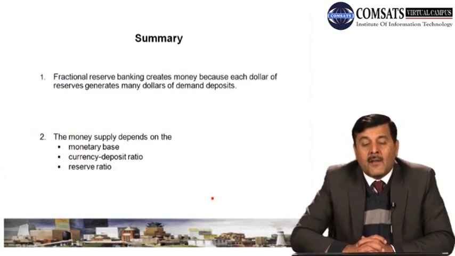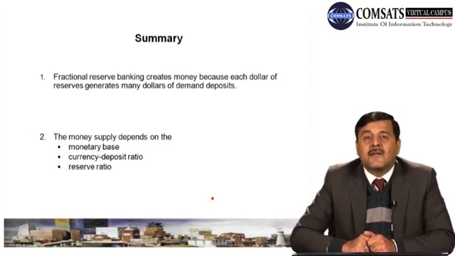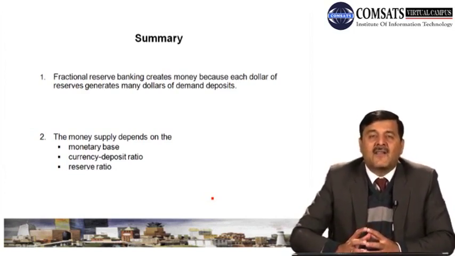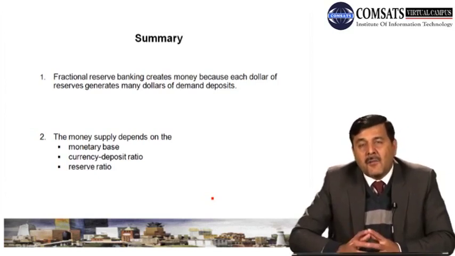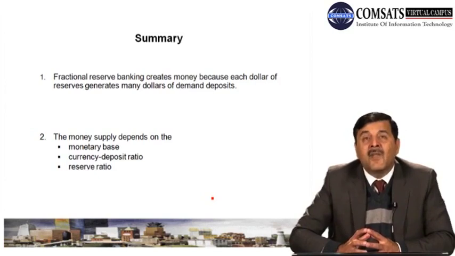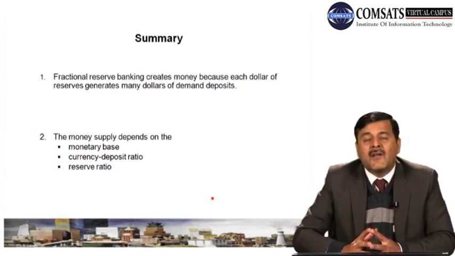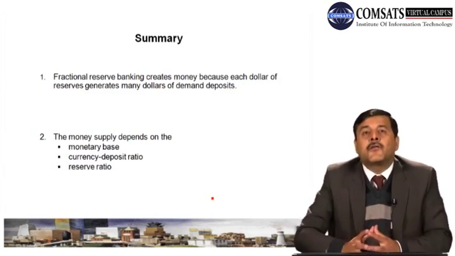Number 2, the money supply depends on the monetary base, on the currency deposit ratio and the reserve ratio. तो 3 चीज़ों पे money supply depend करती है: what is the monetary base set by the State Bank of Pakistan or the Federal Bank of a country, what is the currency deposit ratio, how much people hold money with themselves and how much they deposit with the banks, and the third जिस पे money supply depend करती है is the reserve ratio.